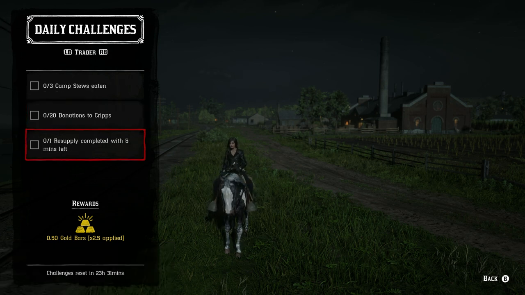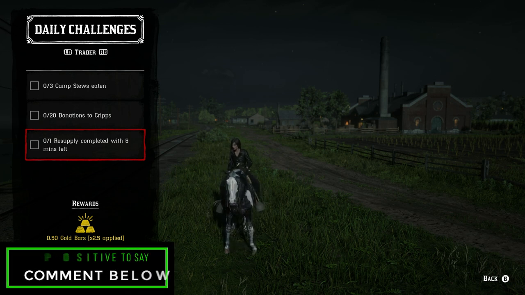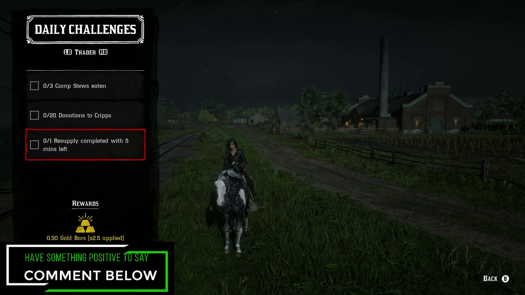The trader role, we got 3 camp stews eaten. As long as you have the stew pot, which I highly recommend that you purchase. If you don't have it, you need to buy it right now, because this one does come up a lot.